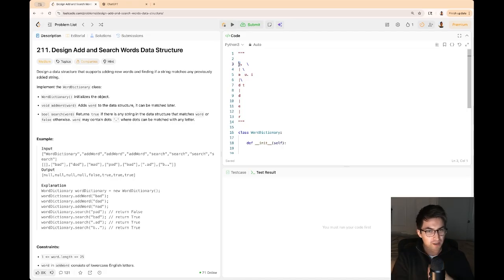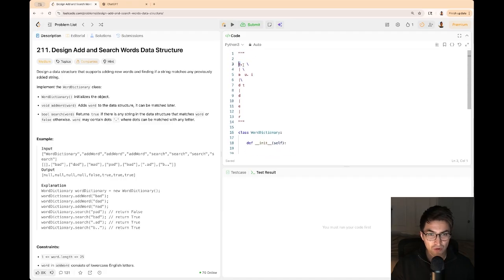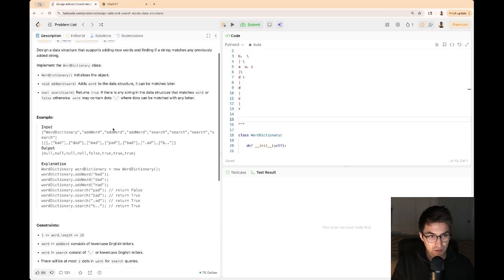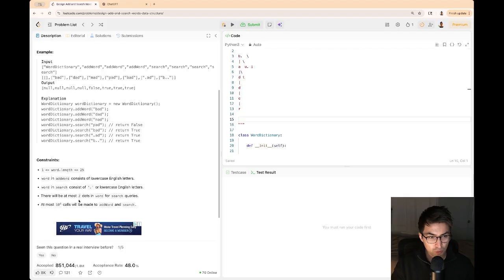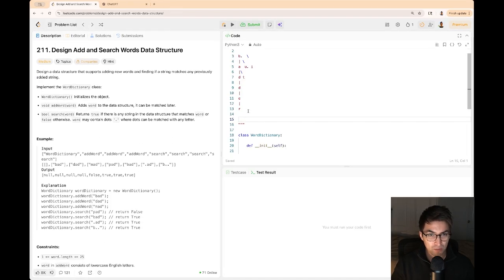So I'm thinking that for any letter that we've added, we could also replace that letter with a period. There will be at most 2 dots in a word. So if we were to add a B in batter, we could also add a period.